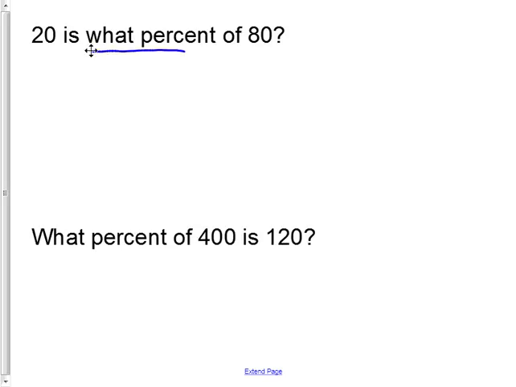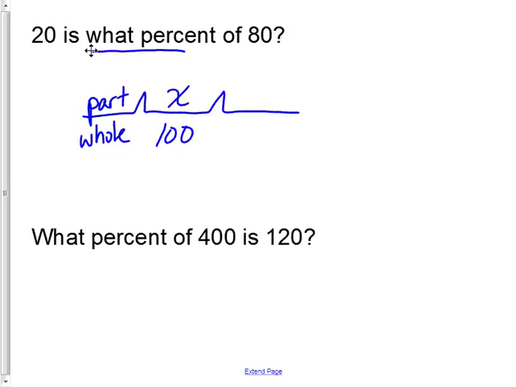If we're looking for the percentage, we know that the percentage is always out of 100. So we're looking for what out of 100. So 20 is what percent? So that means 20 is our part, and 20 out of 80. Well, this looks pretty similar to what we did last time as far as how we've set this up.